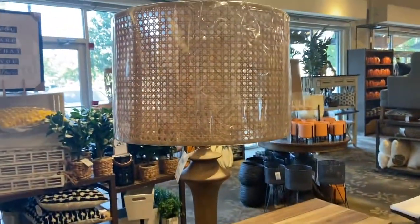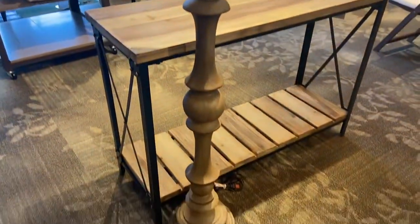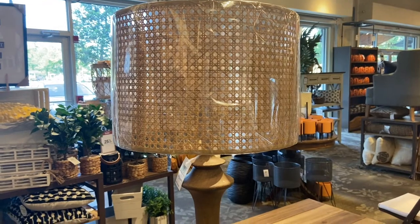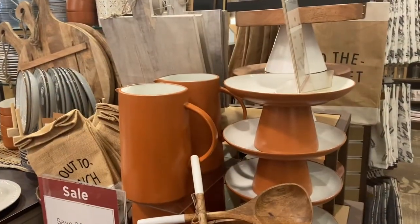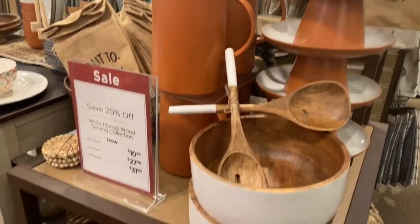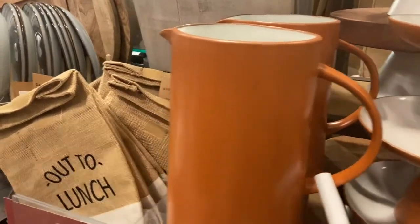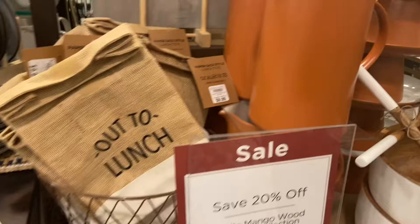I've also had my eye on this lamp. Not fall related, but I think this is going to come home with me one of these days when they put a good sale on it. Every time I think I've seen the last thing, I see more things that give me the fall vibes. These pictures are a really pretty orange color, totally giving me fall vibes.